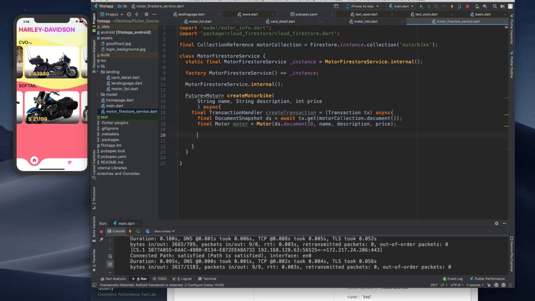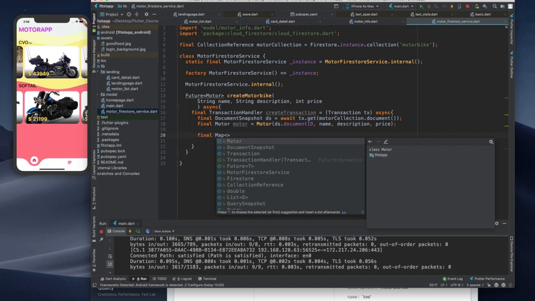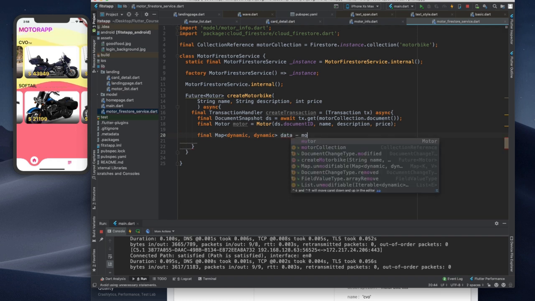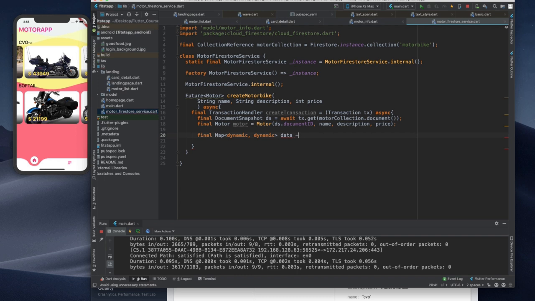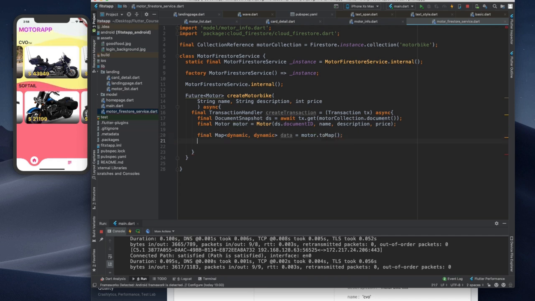So we also got the final of map, taking dynamic and giving dynamic, and we name it data, and motor dot to map. Alright.